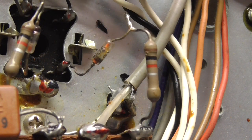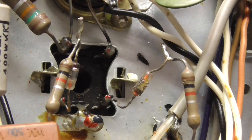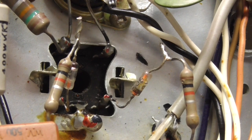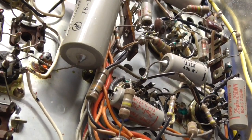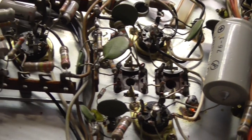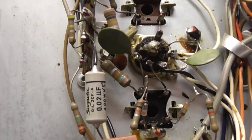I think it looks original. It's very low voltage on that, but it just looks awful. Very badly done. Very unprofessional. There's the other diode. So yeah, there's some slightly suspect wiring in here. Most of it, I mean, this tag strip stuff tends to be a little bit like that anyway. But look around some of the rest of it. It's all a bit untidy. It's not the nicest underside of a valve radio I've ever seen. But I suppose it's not the worst either.